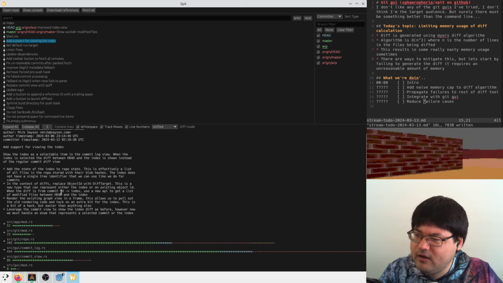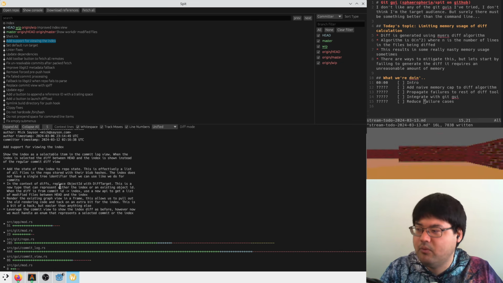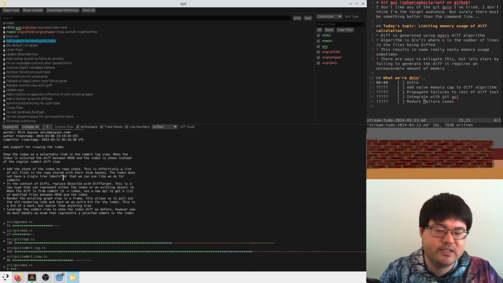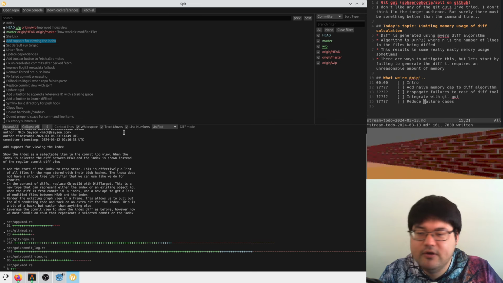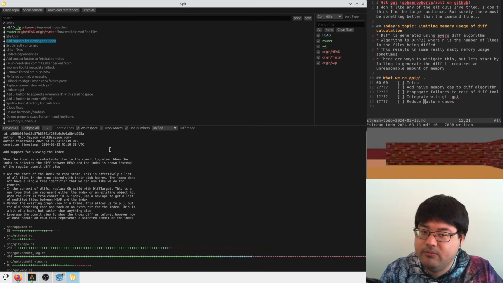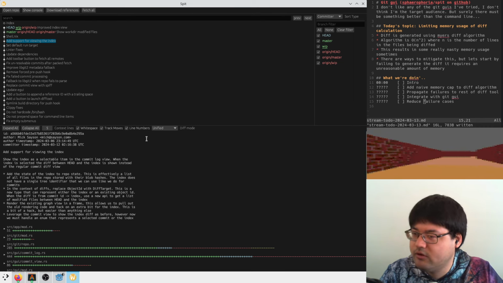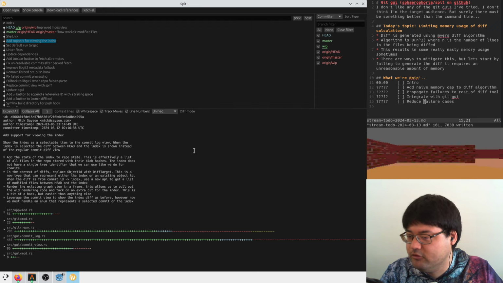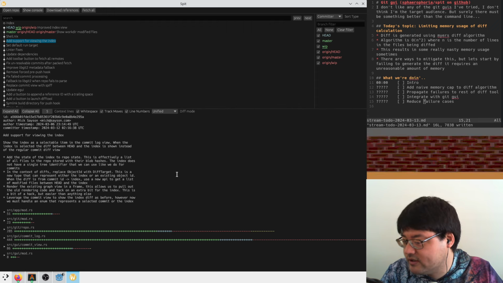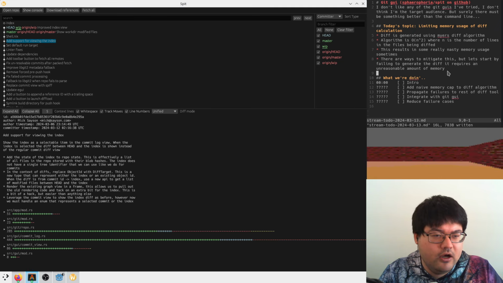There are ways to mitigate the failure cases. Like you can go from n squared into linear space. But I haven't implemented that yet. So we're going to start by reducing the consequences of the failure and then maybe at some point loop back on the linear improvement if we find that we're failing on too many things. Yeah, so that's the plan for today.